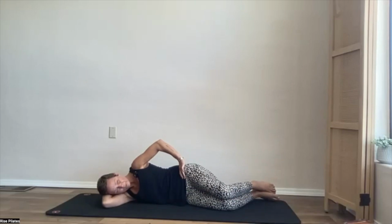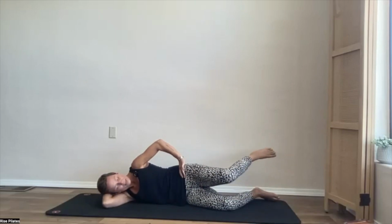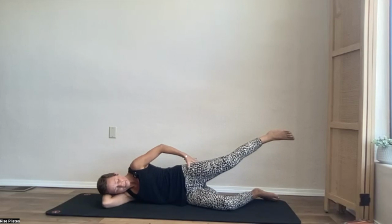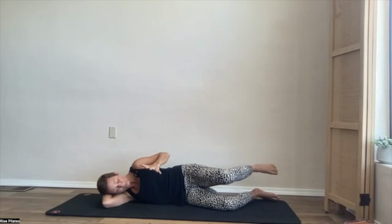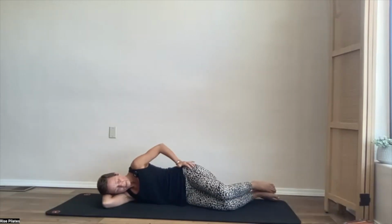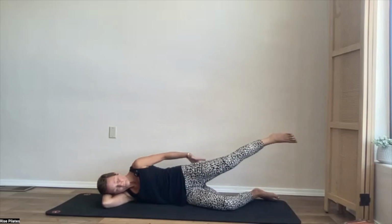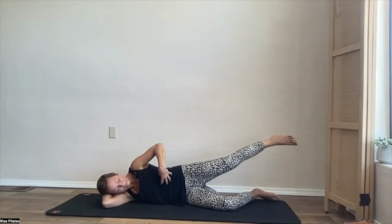So many people have lower back pain. And I would argue it's only because they're using it too much. Turning the leg down. And the moment we start to find the other things that are supposed to be working, let's do one more like that. Lifting, turning, and reaching. Our lower back will feel so much better because it's supported by the glutes. It's supported by the belly.